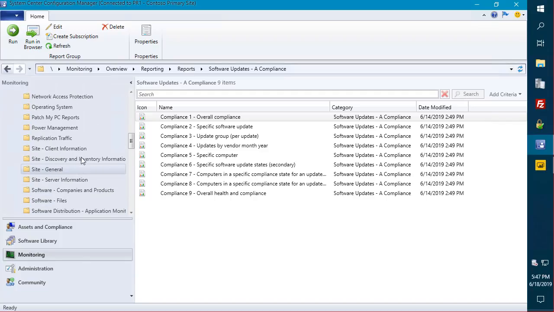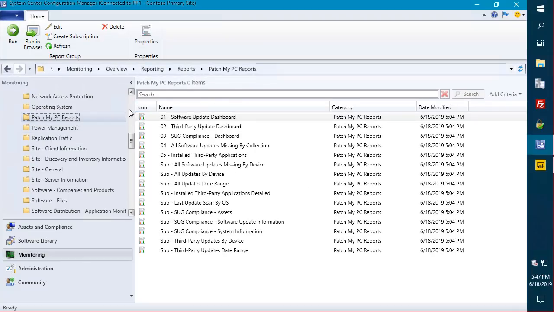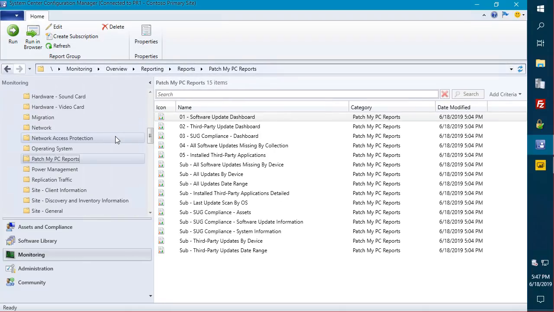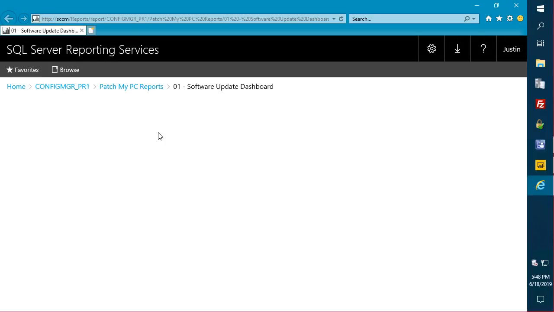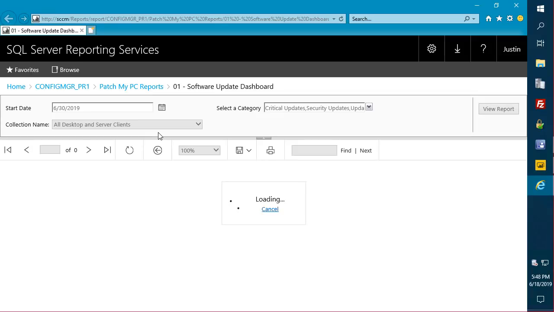In addition to that, we do also provide a dashboard that you can upload directly into Config Manager using your SSRS instance. These were originally dashboards created by Gary Simmons. He has a blog post talking about how to create software update dashboards within SCCM. We got permission to use this, and we've done some updates, including things like Windows Server.